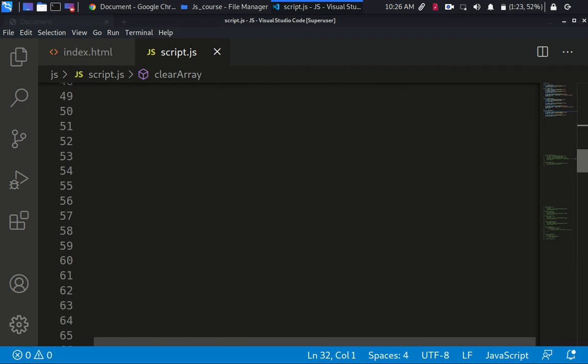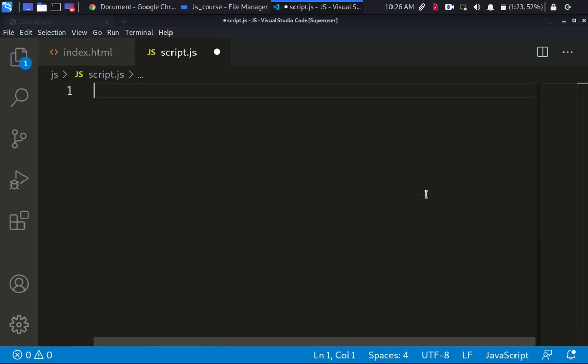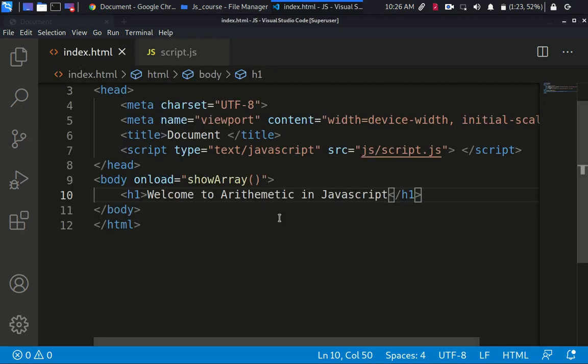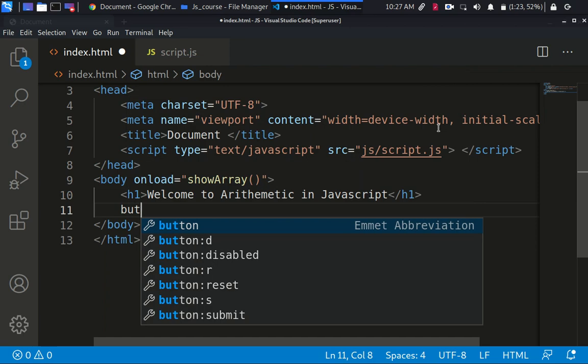What is arithmetic? Back then inside mathematics, we've been taught a lot of arithmetic by our mathematics teacher, and it's just a way of manipulating or handling numbers and trying to do some calculations on them, like addition, multiplication, subtraction, modulus, division, and some other BEDMAS or PEDMAS principle, or BODMAS you call it. Okay, let's go ahead and dive right in.